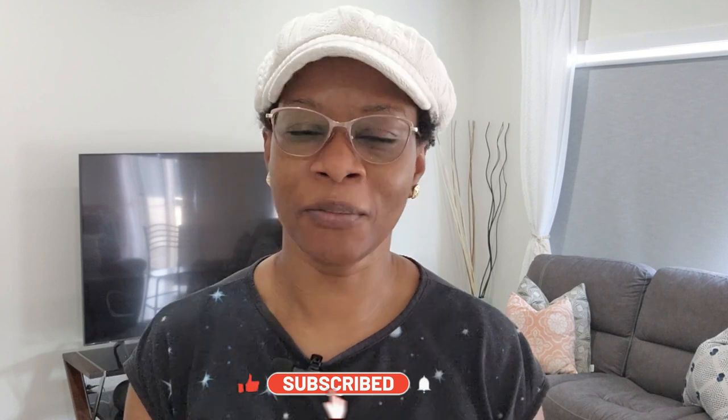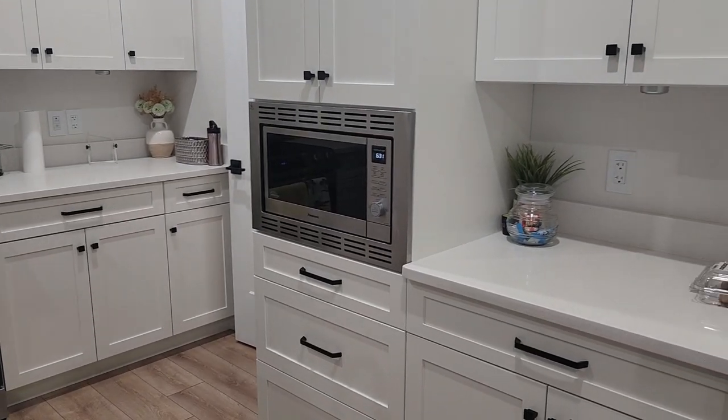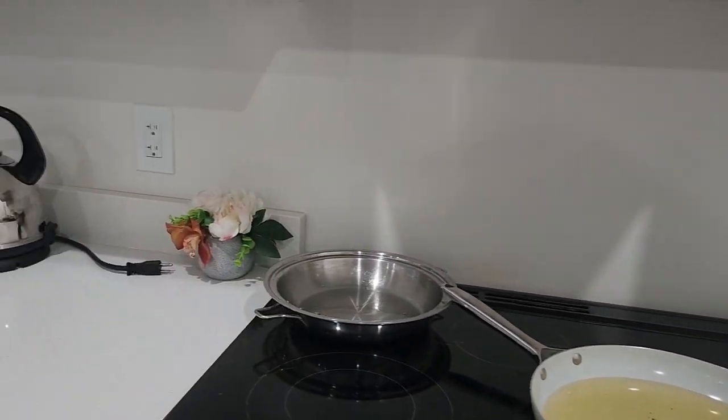Today I want to show you and unveil the process of me working on my backsplash. In my kitchen I currently don't have a backsplash and I wanted to show you the before and after. We moved into this home and there was no backsplash in the kitchen — we'd have to wipe down the walls because of cooking stains that splash on the wall. That's why backsplash is really important. It also improves the aesthetics of your kitchen and makes the place look beautiful and inviting.